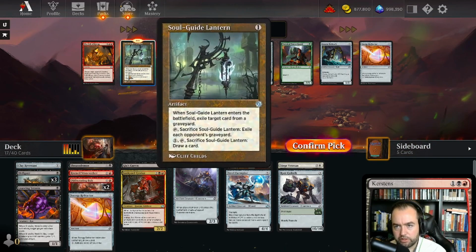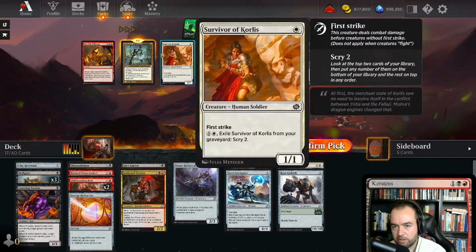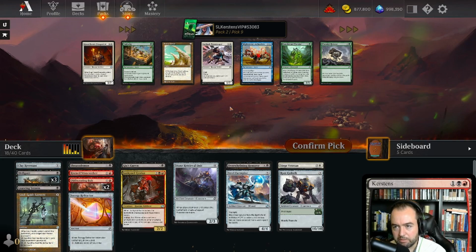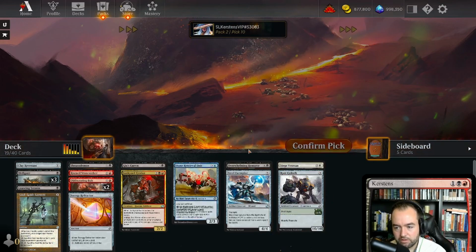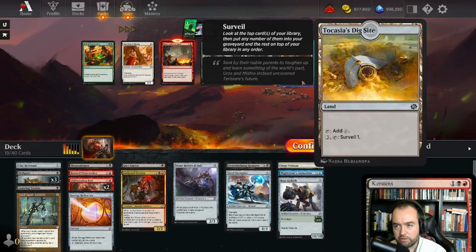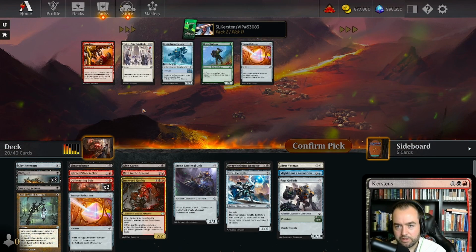Another Fall of the Crook. Soulguide Lantern is always nice. Yeah, let's main deck a Soulguide Lantern. And this will probably be a 16 land deck. Mightstone Animation. Race to the Ground. See if that's main deckable.